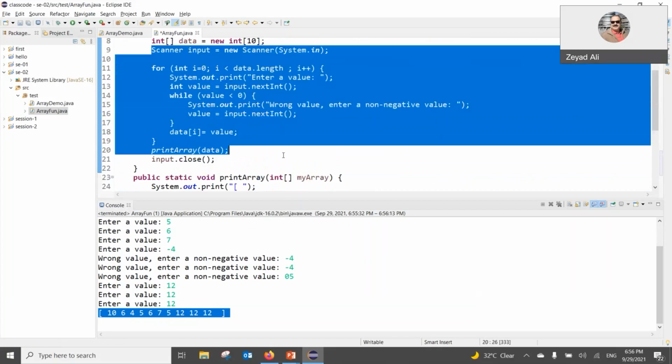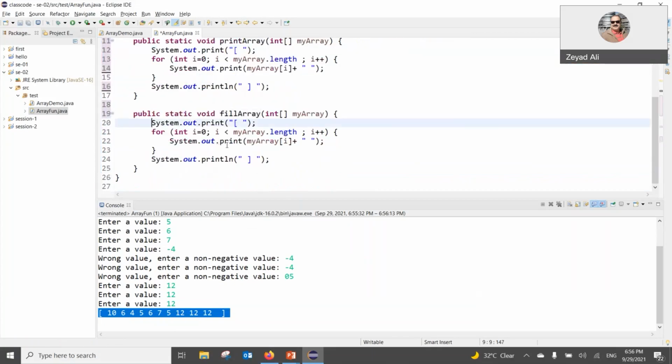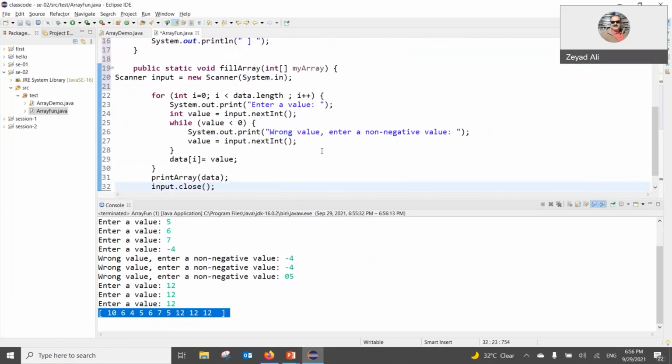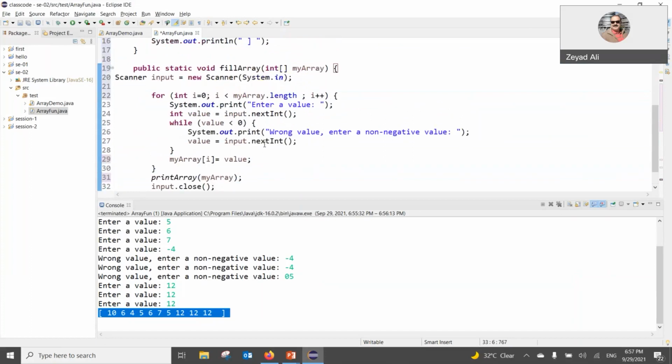I need it inside the function. All of this code I will put inside the function. And the array name inside the function is going to be my array. I can also print it from inside the function, which is a good choice.